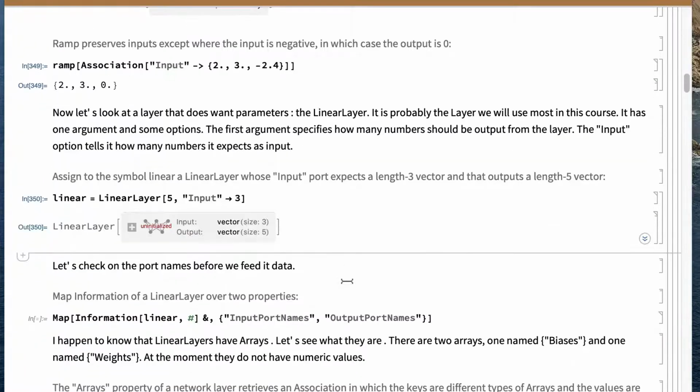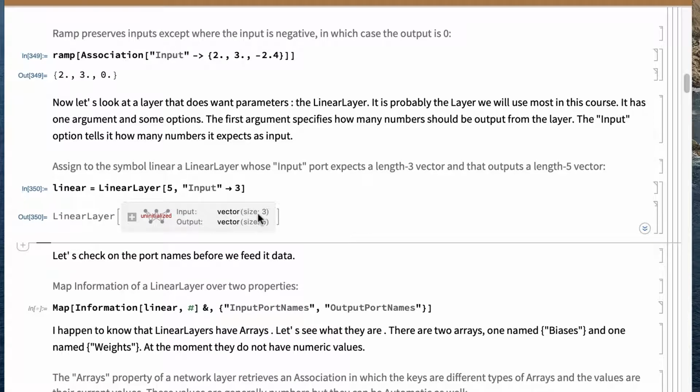There it is. You'll notice it's going to tell you, hey, the input is of size 3 and the output is a vector of size 5. You'll also notice it has this badge of shame, uninitialized, meaning that although this layer does have weights, at present no values are assigned to those weights, and so you can't actually use this to perform an operation. It's just sort of a dormant, static thing.